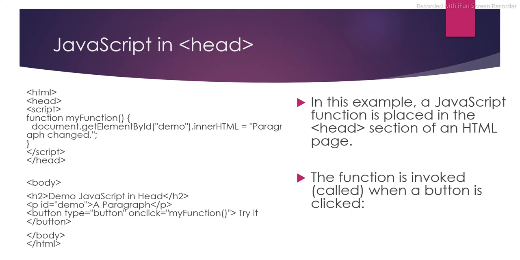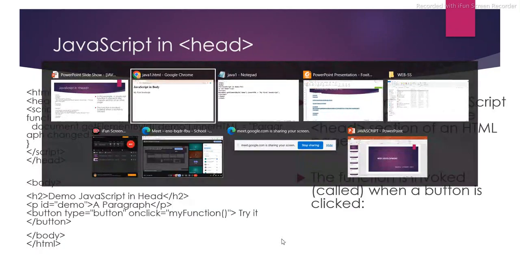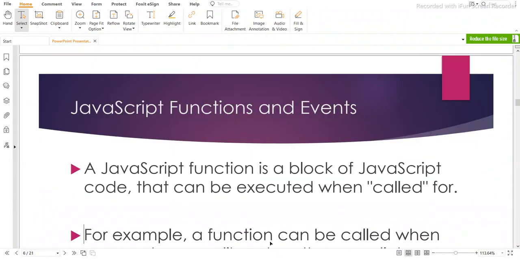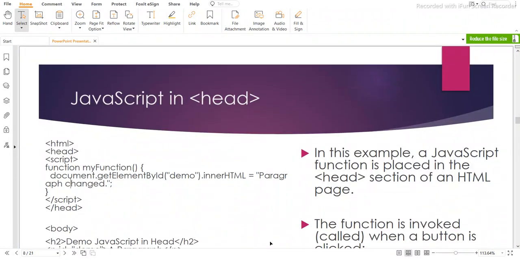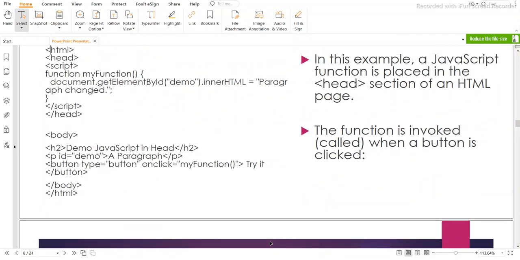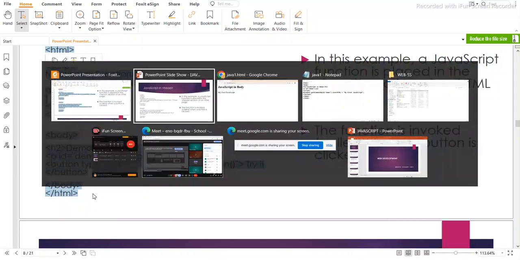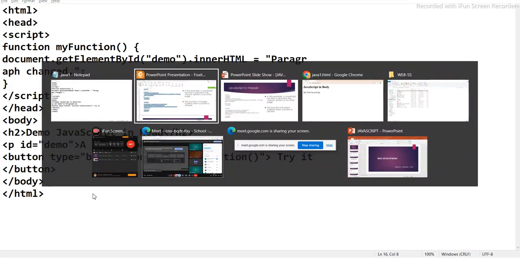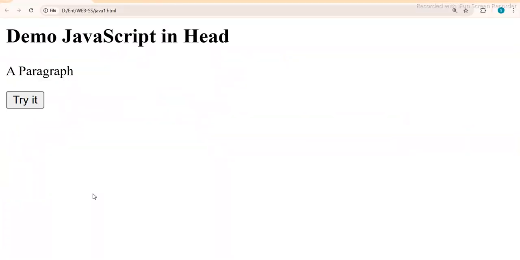Okay, now let's try to execute this program. This is my initial paragraph, a paragraph. Now I am clicking on this button.